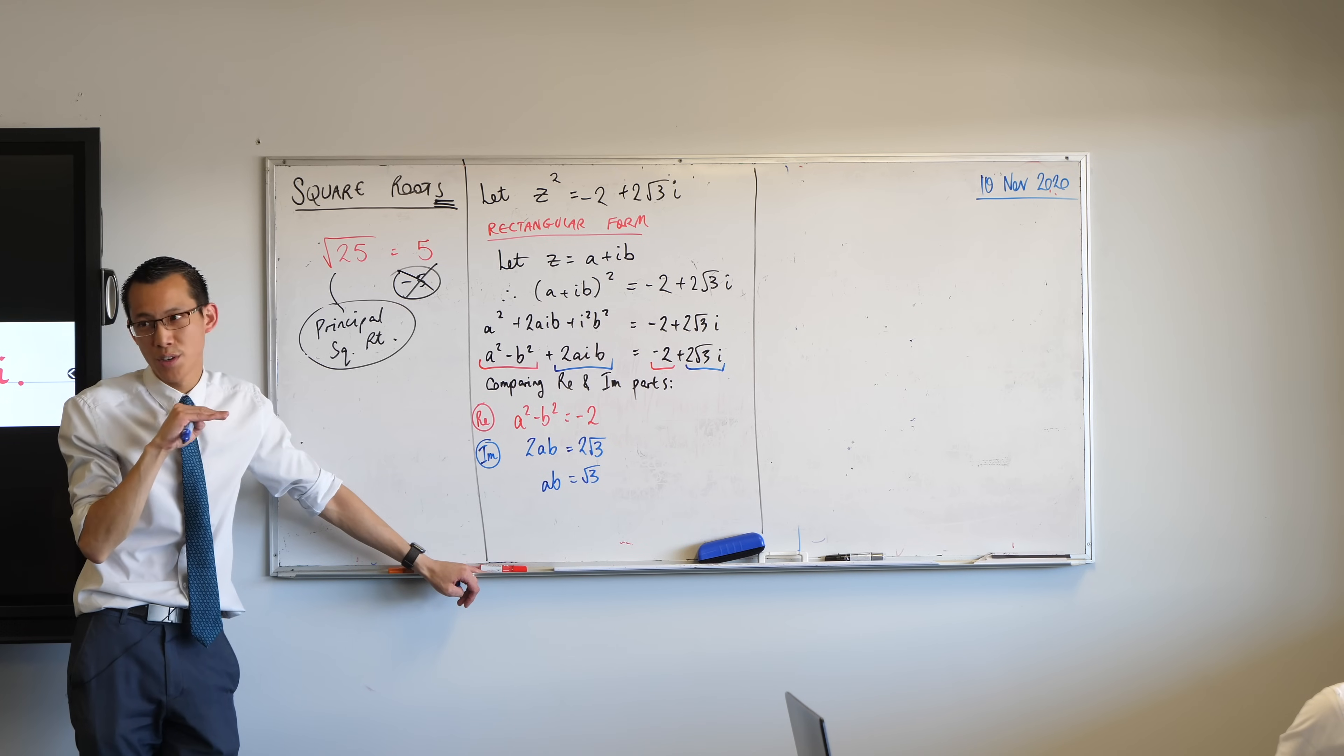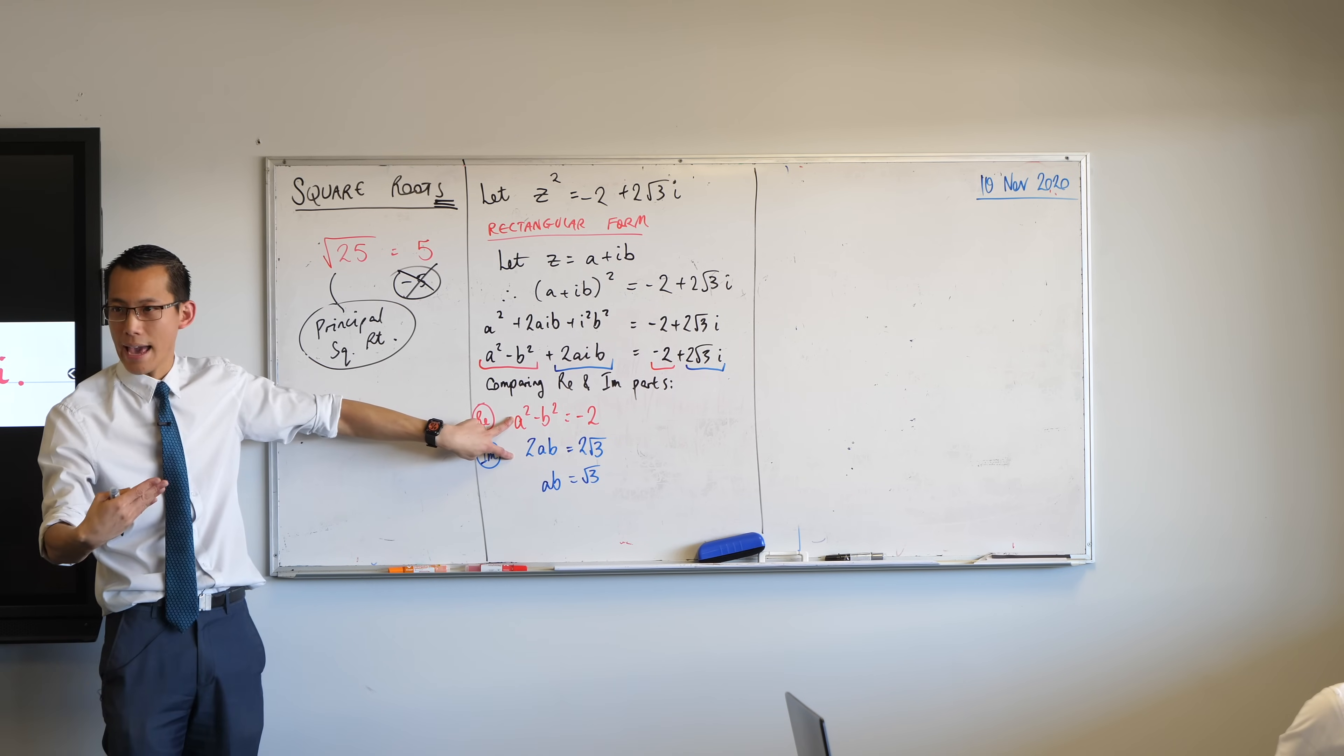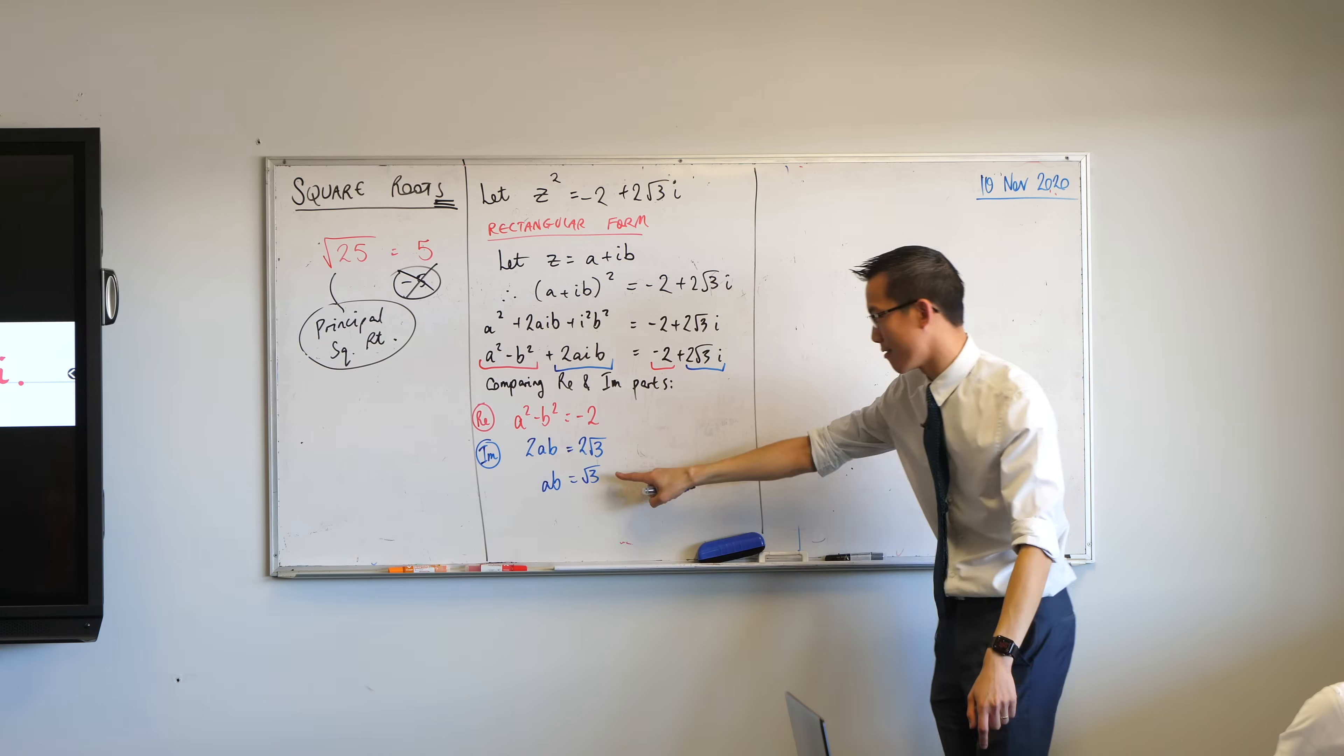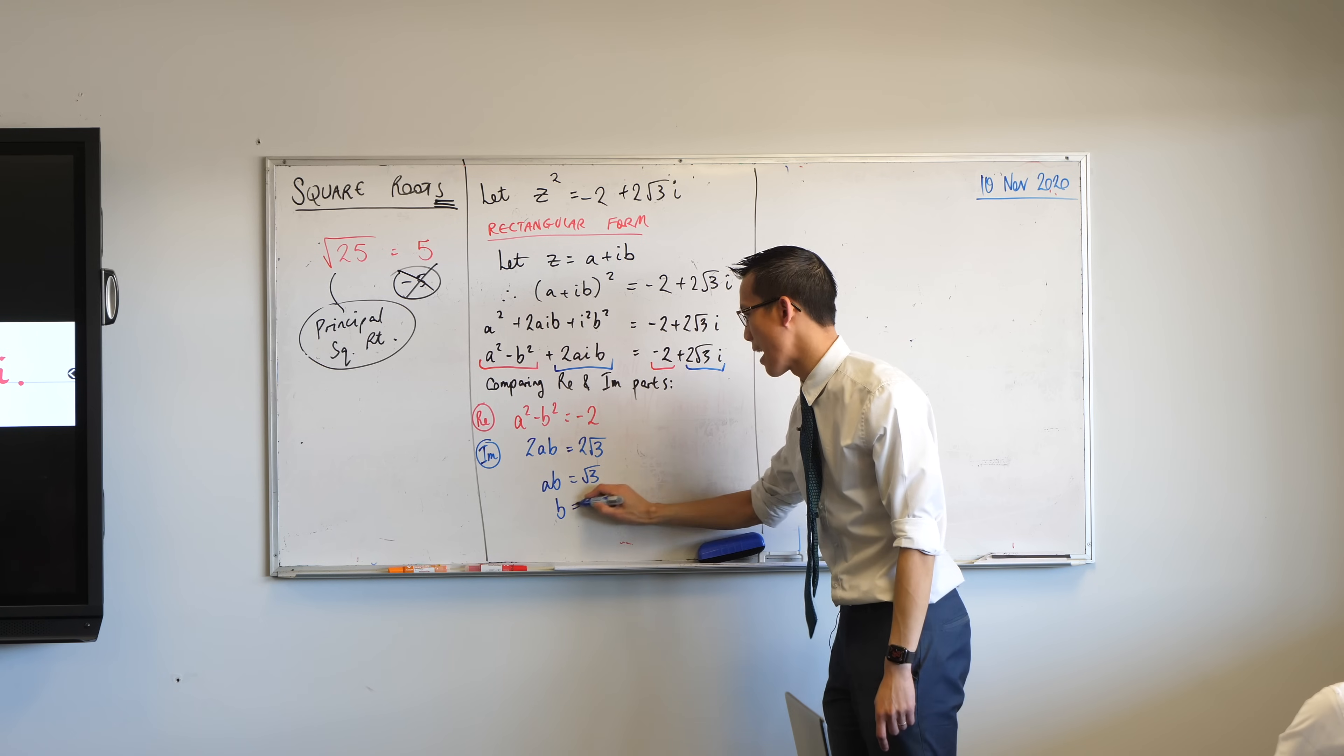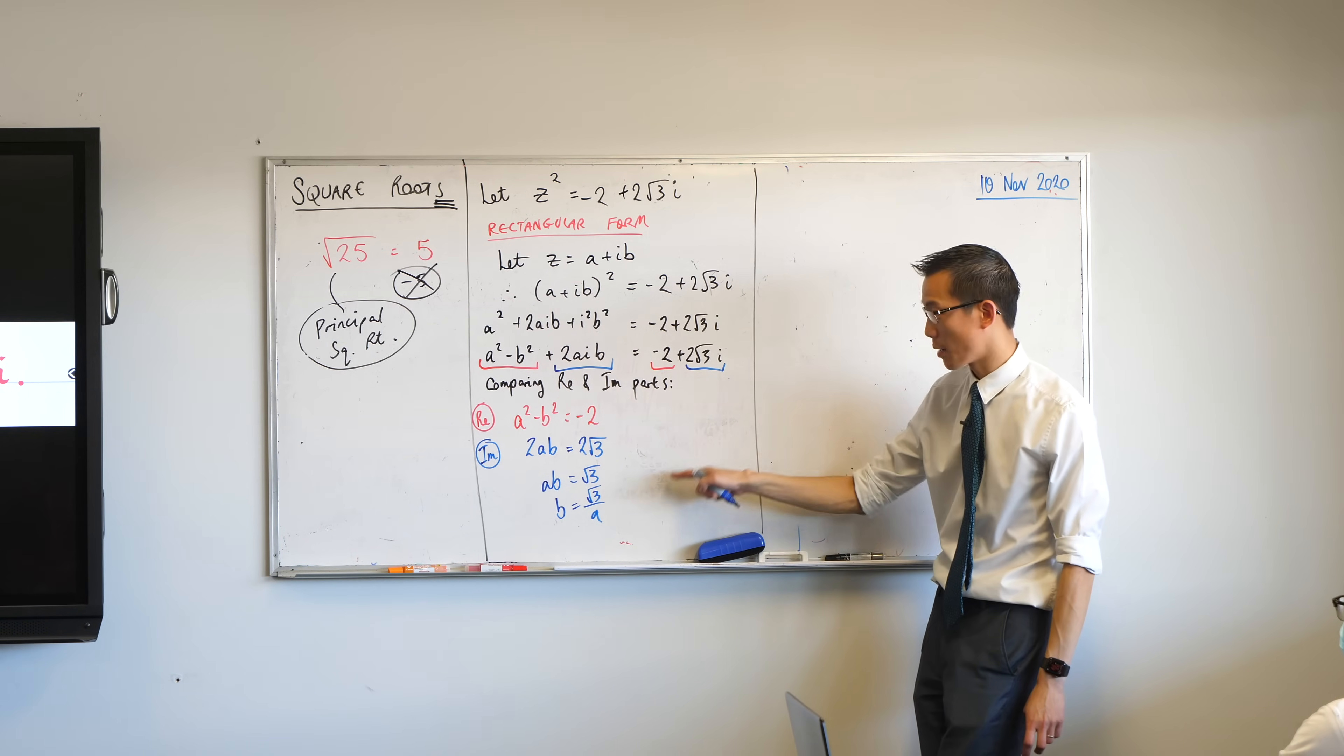Now you can probably see here, elimination's not going to help you because these two equations are too unalike for you to shape them in that way. But that's okay. I can divide both sides by something like, say, a. And now this is an easy thing to substitute in.